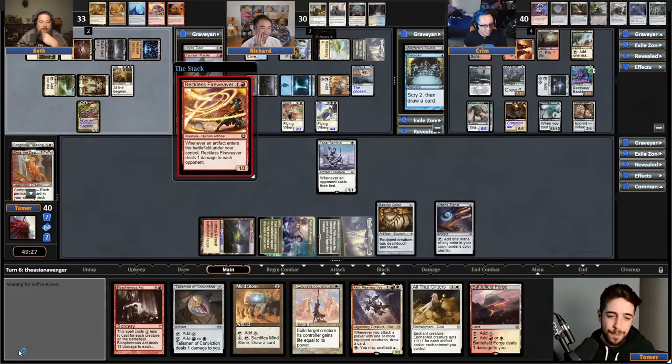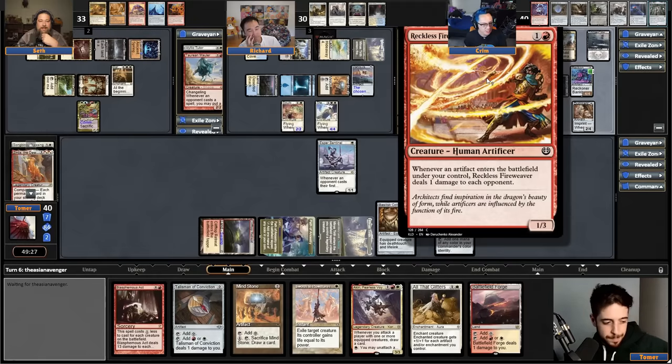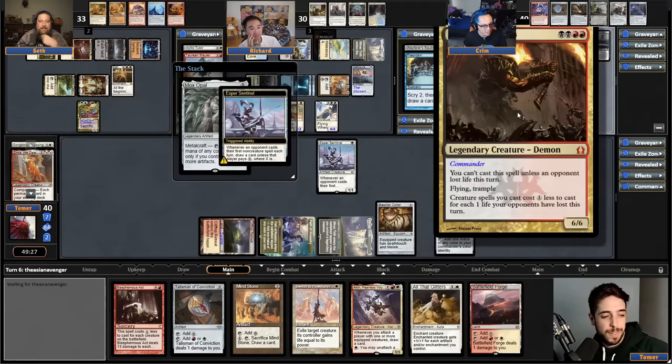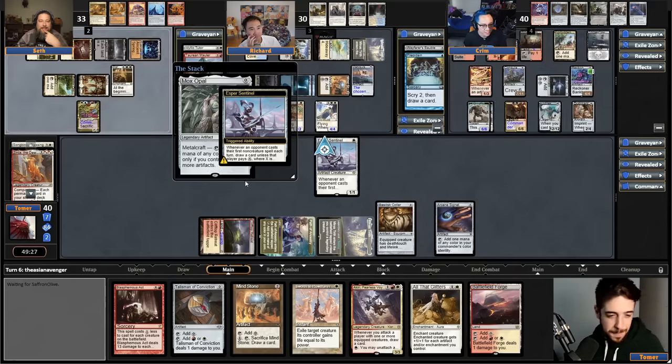Okay. Reckless Fireweaver. There are things I can do in here. It's pretty cool. I mean, you just played artifacts. Your creatures are free. Rakdos ain't bad. I don't think people slept on Rakdos. It just is old, you know? So yeah. Check this out right here.